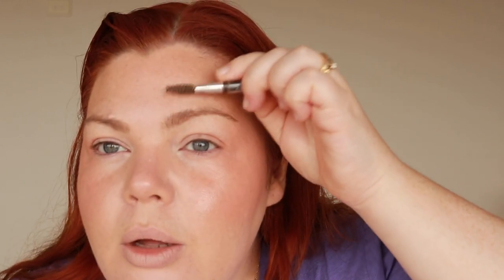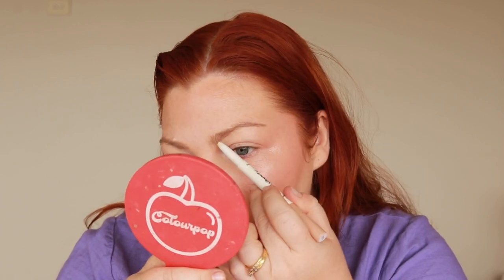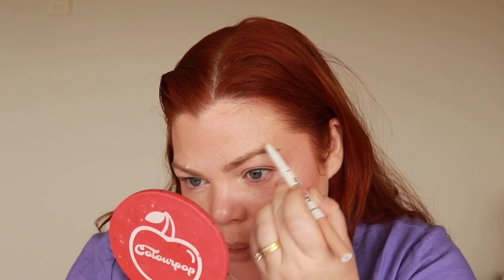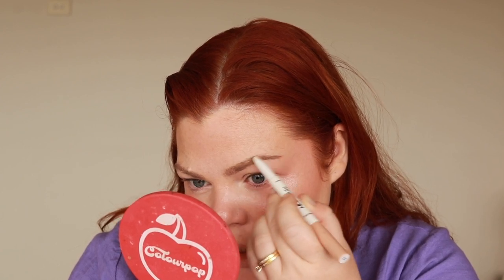This is the Emco Beauty duo brow. I think I did use this on camera. I'll use my Alter Three now just for the spoolie because I want to use the duo brow — it's got the highlighter end as well. I've almost finished my Alter Three. This one doesn't have the spoolie because the other end is a highlight. And I have a 20% discount code with Emco Beauty that is also going to be linked down below.